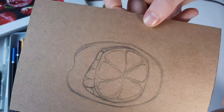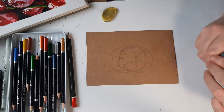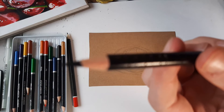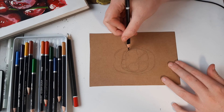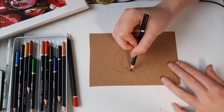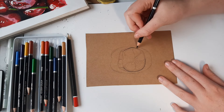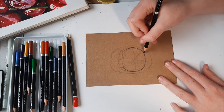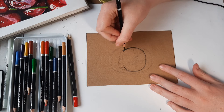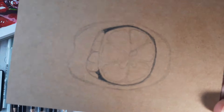Now I'm going to use a kneaded eraser just to go over the drawing to make the lead a lot lighter so it's easy to go over with color pencil. Now I'm using a black pencil — try to keep all your pencils as sharp as possible, it really does help with blending and making the drawing look better. I'm going around the line with this black pencil as a shadow. I'm not going over the part where the teeth touch, as in the reference there's more green in that shadow than black. Now I'm drawing the shadows inside the mouth, just this small area around the teeth, and also adding shadow around the lip.